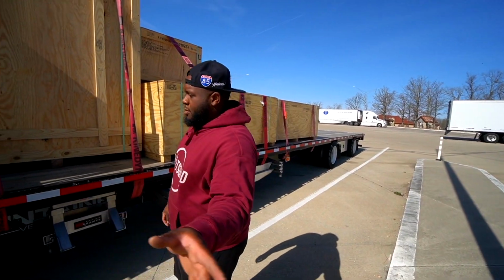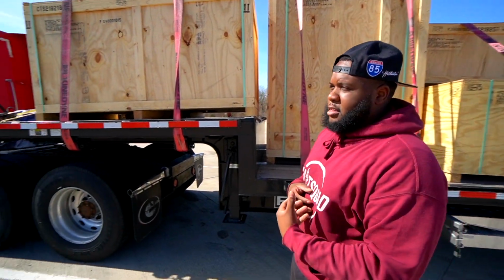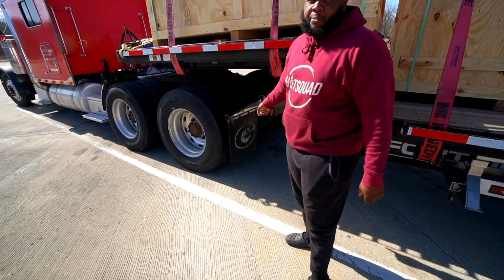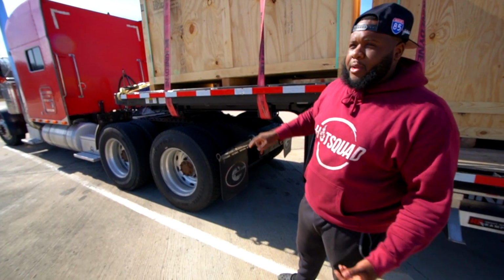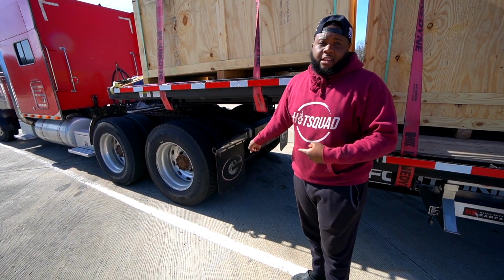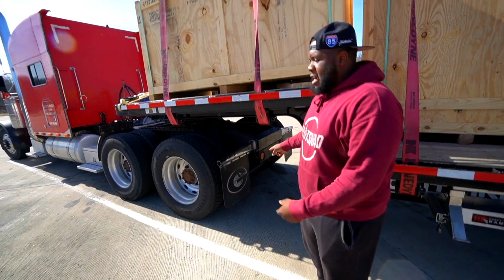The guy who had the truck before, a lot of people loved it, especially when they saw it on the channel. He was a big Georgia Bulldogs fan. Even in the interior, you can tell he had some stickers and stuff. He was a big Georgia Bulldogs fan. I think we're gonna carry that on because we are from Georgia. So we're gonna carry that on.